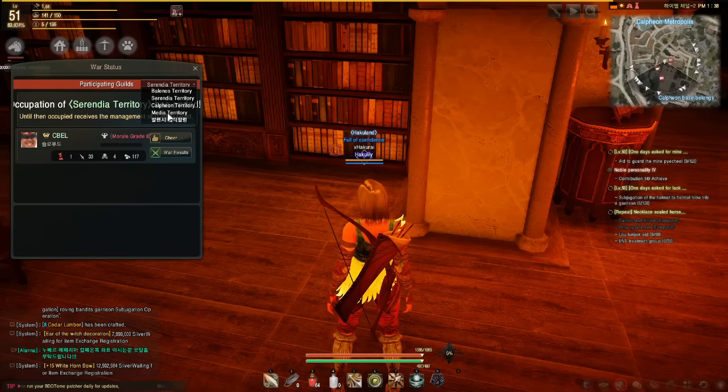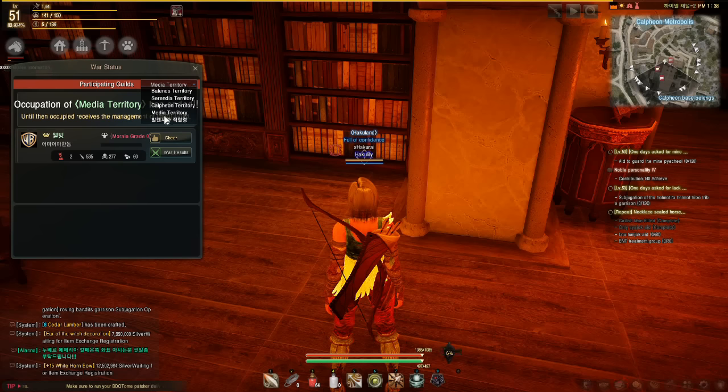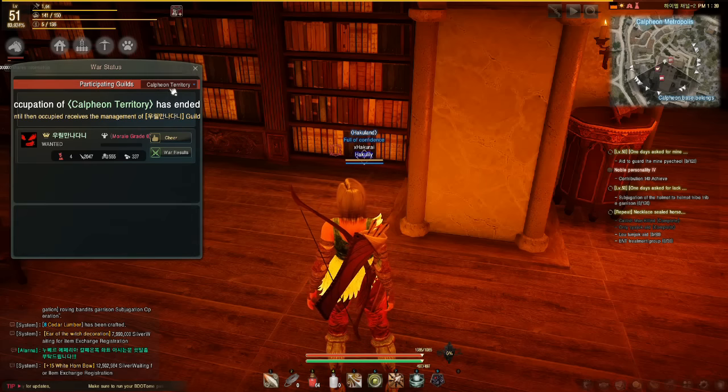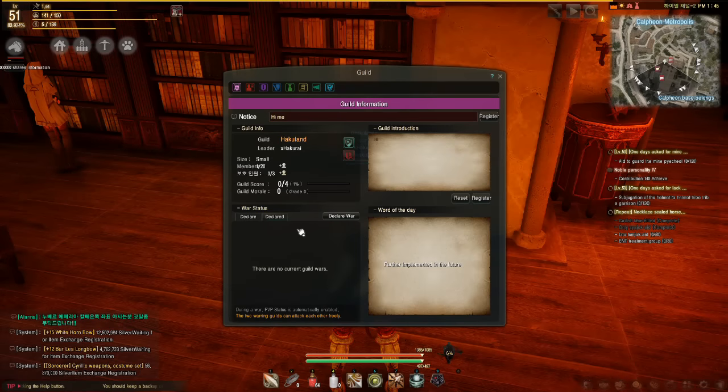Now, this form of PvP is the main form of endgame, as the silver generated from level 3 tax nodes and regions will make your guild quite rich. Now let's jump into the other forms of PvP in Black Desert Online, first with Guild Wars.